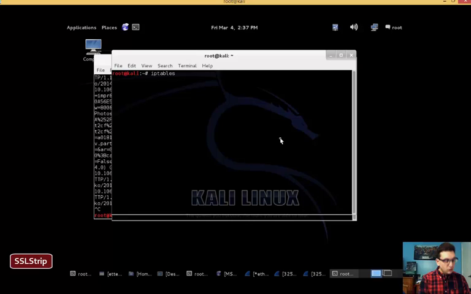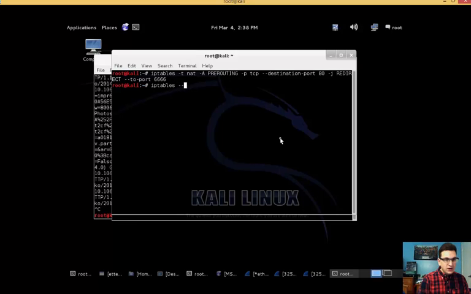So let's go ahead and do an iptables rule with Kali Linux. Let's do iptables -t nat for some network address translation. Then we do -A PREROUTING, we do -p for the protocol, tcp, we put the destination port, which in this scenario would be port 80 that we're getting the destination from, and we are redirecting it, so we do REDIRECT so that we can put it to port 6666, which is the SSLStrip port. So that went in fine.